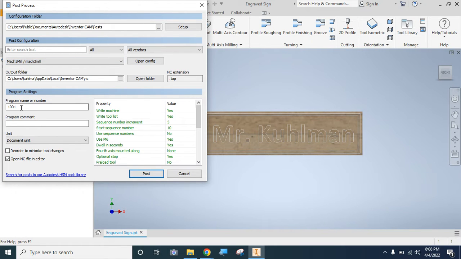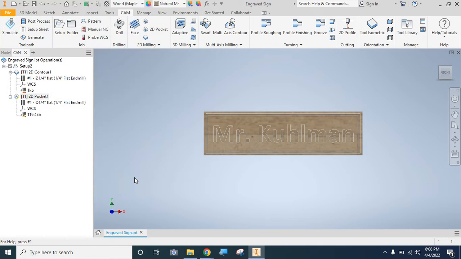Okay? So then the last thing we want to pay attention to here is under program settings. This is what we're going to call our file. Right now it says program name or number. We don't want to number it in our class. If you were working in a machine shop somewhere, your boss might tell you to number them, or they might tell you to give them distinct file names. We're going to call this by our last name. All right, and then we're going to call it sign. Right, and then we're also going to call it 22 because that was the year we did it in. All right, that'll make it, again, easier for us to find this when we go to open it up out on the CNC router. So now we're going to hit that post button.